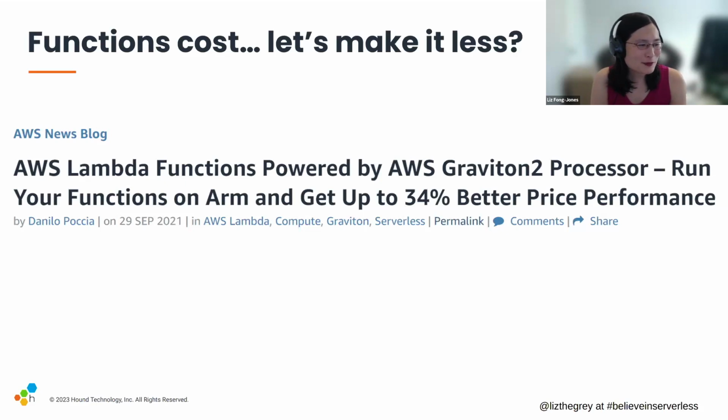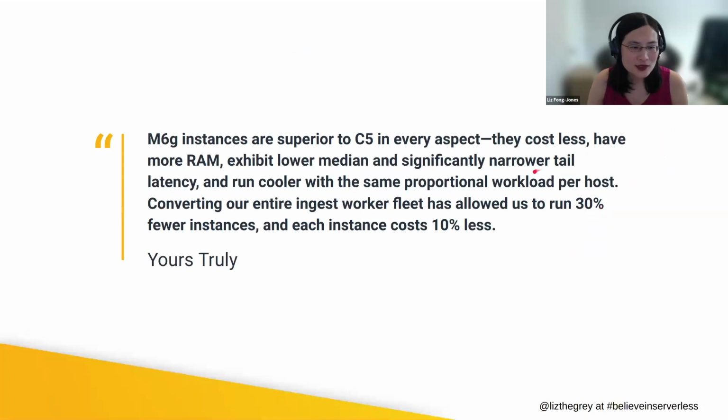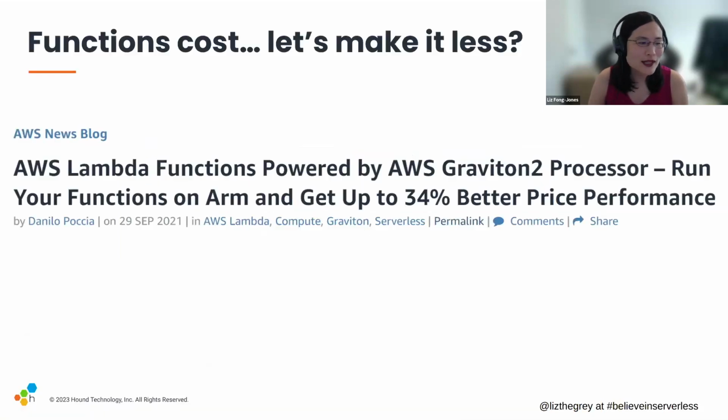So in September 2021, Lambda functions on ARM launched that were going to let people get 34% better price performance. Now, if you look at the pricing, it doesn't say 34% cheaper. It actually says 20% cheaper. So we have to talk about what gives. The answer is Graviton processors in general cause your functions to execute about 10 to 20% faster, and they cost 20% less per CPU second. So if you multiply that together and you squint, you get that 34% number that AWS is averaging.